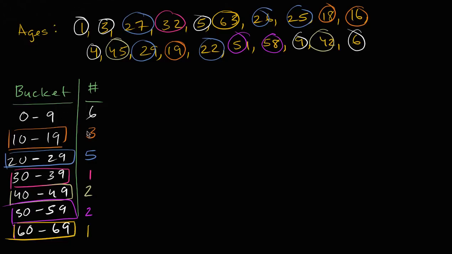So this is one way of thinking about how the ages are distributed. But let's actually make a visualization of this. And the visualization that we're going to create, this is called a histogram. We're taking data that can take on a whole bunch of different values. We're putting them into categories. Then we're going to plot how many folks are in each category. How big are each of those categories?